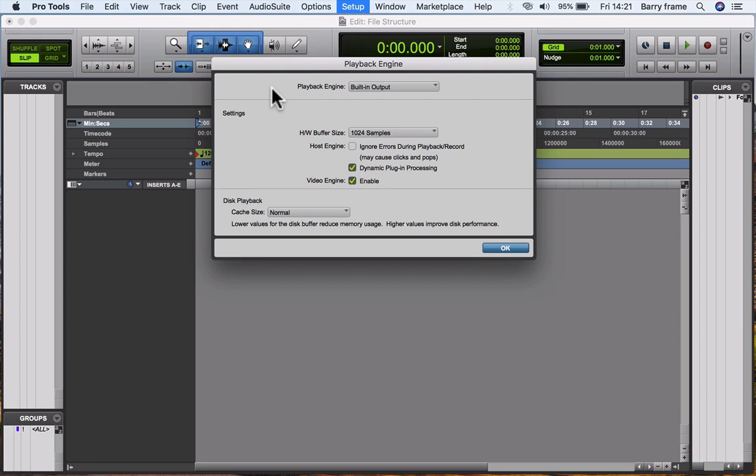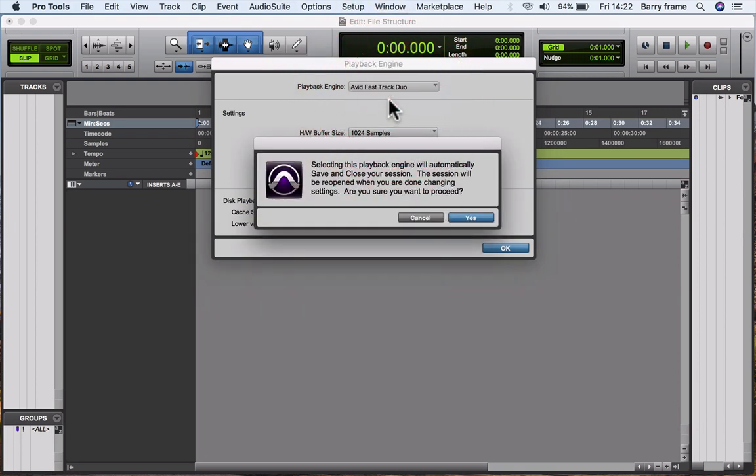Now, we have got a couple of things in here, the buffer size, etc. We will be going into this in more detail in a future lecture. Just now, we just want your playback system to be enabled. So, right away, I'm seeing an issue. The playback engine is set as built-in output. Now, I just mentioned 2 seconds ago that I'm using my Fast Track Dual interface. So if I select here, and it's plugged in, there is that option there.